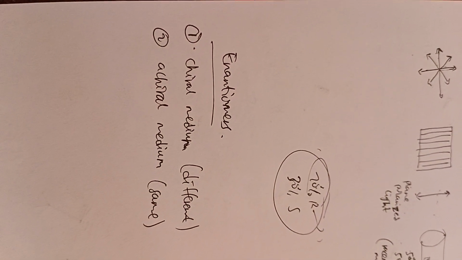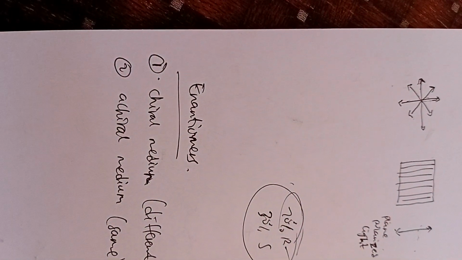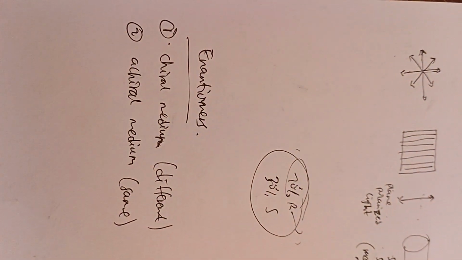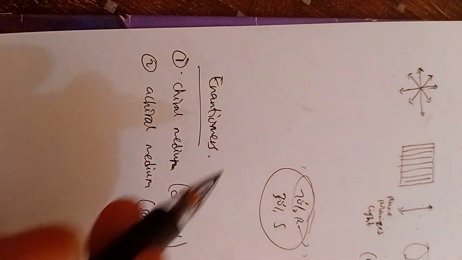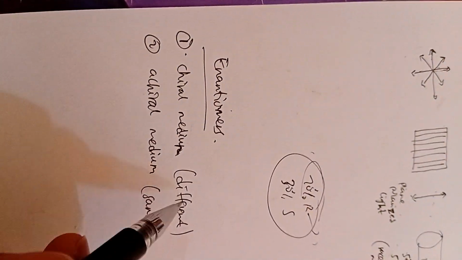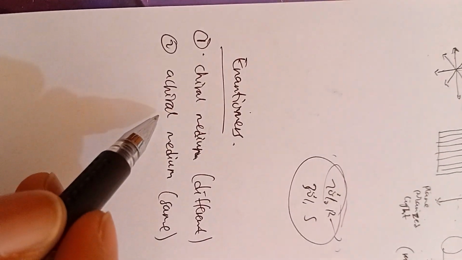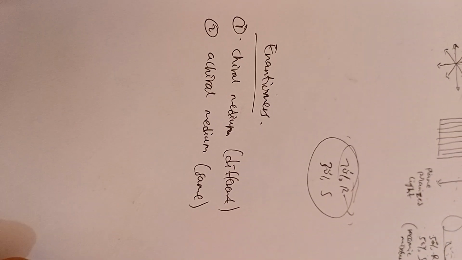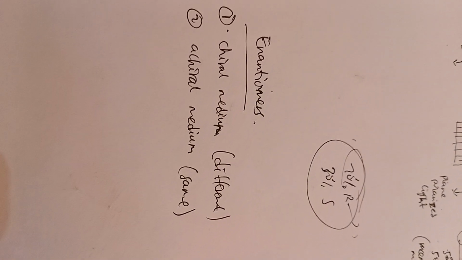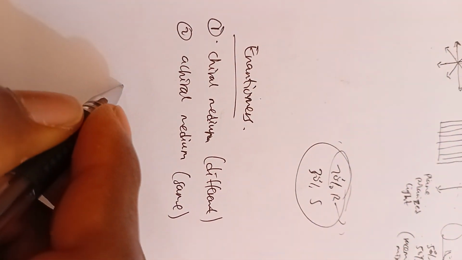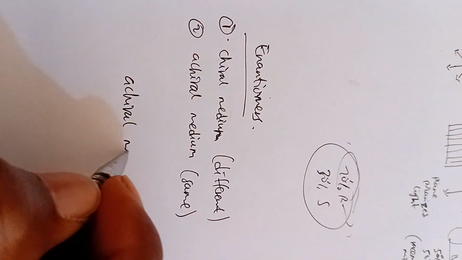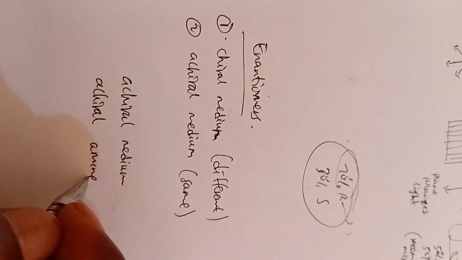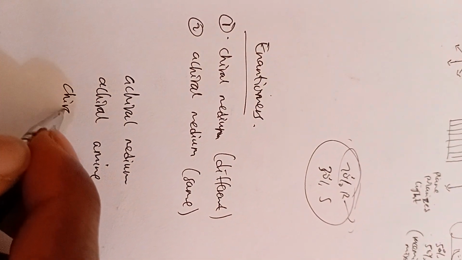So let's use the analogy of what? Like charges repel and unlike charges attract. Negative and positive always attract, but positive and positive or negative and negative will repel each other. So since they are chiral, if you bring them to a chiral medium, they'll be different. But if you bring them in an achiral medium, they will still behave the same. So based on this, we can separate racemic mixtures or enantiomers. We can use an achiral medium. We can also use an achiral amine. We can use what? A chiral amine.